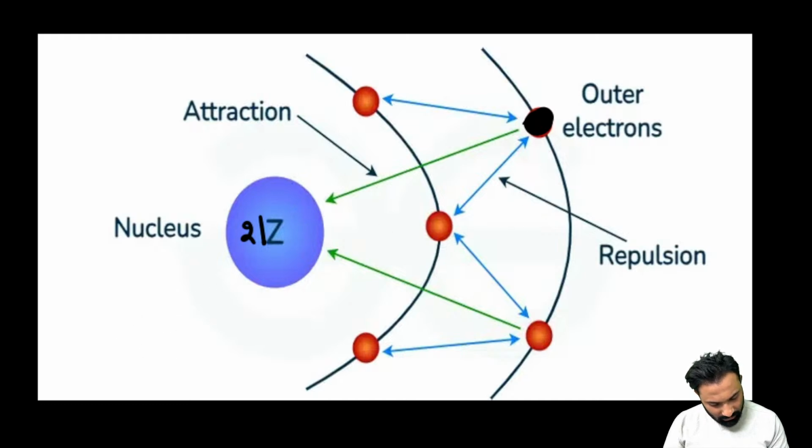Now you can see. Here the inner electrons are repelling the outer electron. In the same way, the nucleus is attracting the outer electron. As inner electrons increase, the outer electron will repel. The nucleus wants to attract, but the inner electrons want to repel. Due to that, we got the size variation. I hope it is clear for you for the d block elements. Do you still have any confusion? Or is it clear?